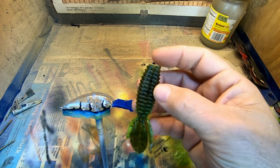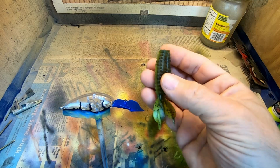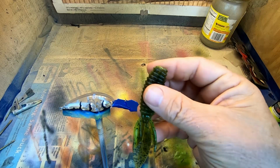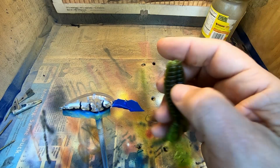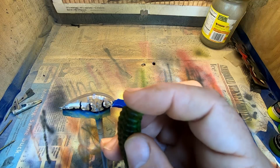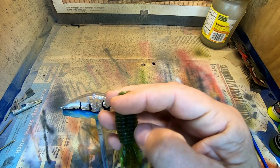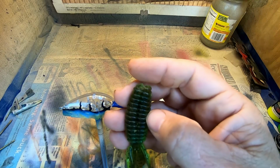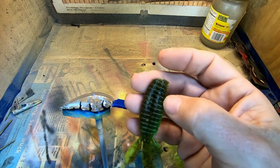So here we go. We're going to recreate the Dirty Sanchez color. A lot of different bait companies got this particular pattern. Don't remember seeing it in a crankbait line. So, you know, I've had a lot of success throwing this particular bait here, the entire month of September, October, haven't got to do a lot in November.